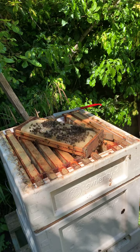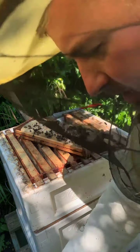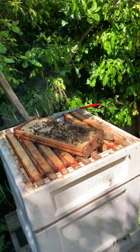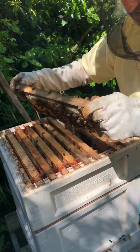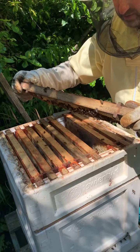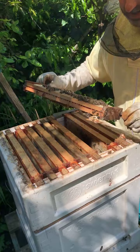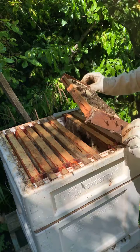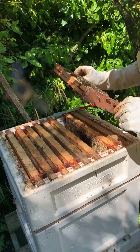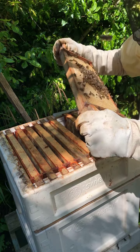I know she's not laying. I know she's been off the lay, and that was the reason for the newspaper merge. Let's see if we can find her again. Queens hate the sun, so they always spin round to the side you're looking at that doesn't have the sun on it. I've lost her now. I think she's maybe changed frames. We'll find her again.